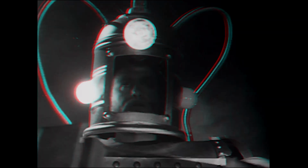Okay, so let's talk about the extra content which is included on the rocket. The rocket will include 2 extra bonus feature films. One will be King Dinosaur in 3D. The other one will be Robot versus the Aztec Mummy in 3D. And on top of that, we have the Phantom Planet 4K ANAGLYPH.